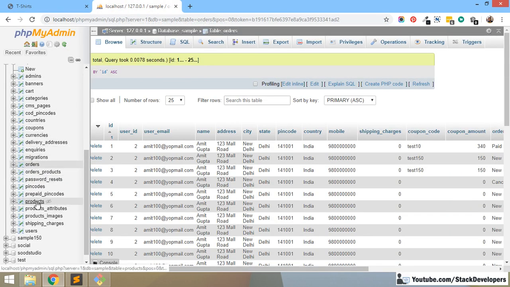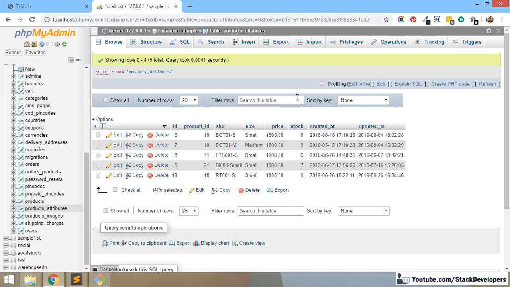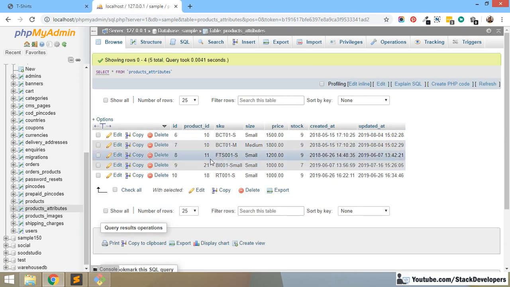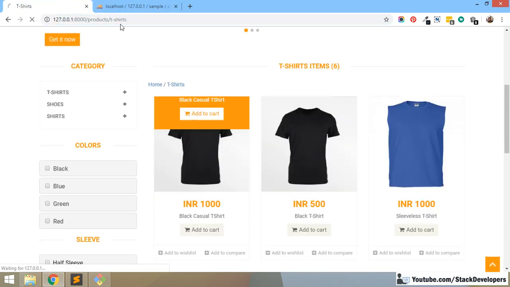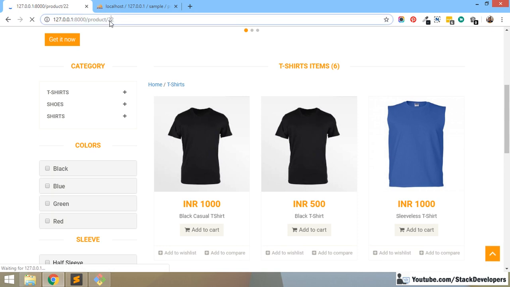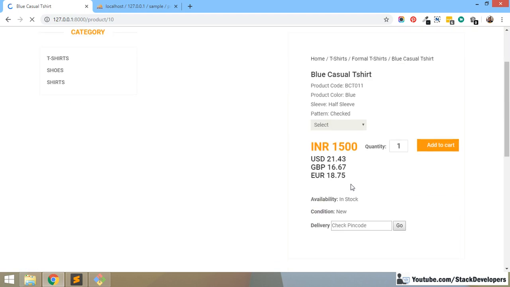We will take that same product and see whether the correct amount gets added to the cart. We will pick this 10. First of all, we will add the small price.